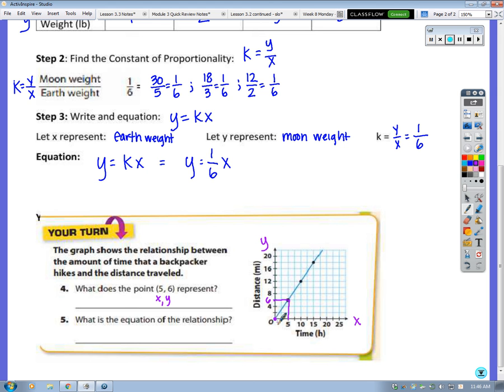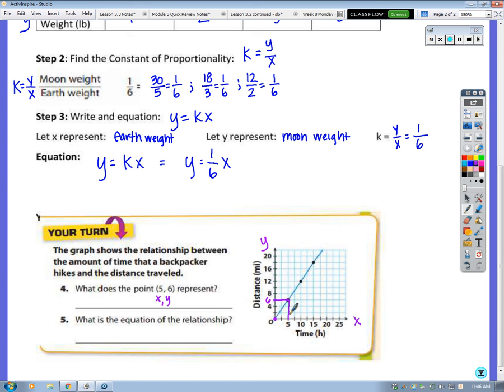Now, you guys want to make sure that you recognize the units that they're measuring on each of these axes, because this is not every one. This is every 2.5 hours here. If you break it down, this would be 2.5 hours, this would be 5, 7.5 hours, 10. So make sure that you're identifying what those values are, and that they are not always going to be the same on each axis, because here we go up by 2 miles.